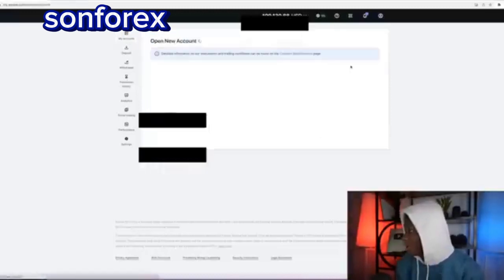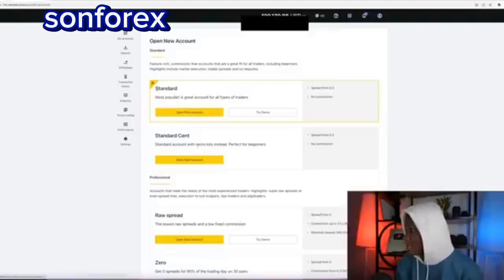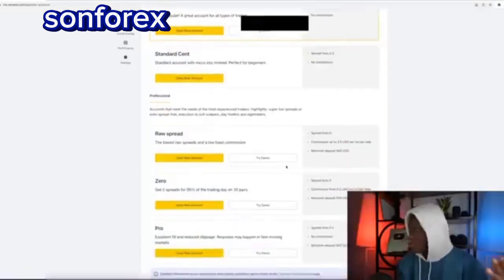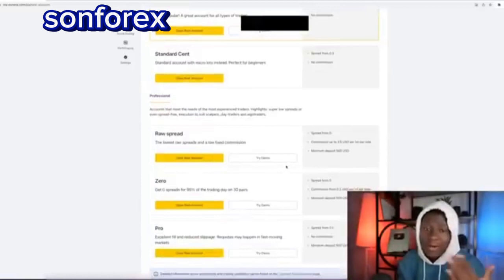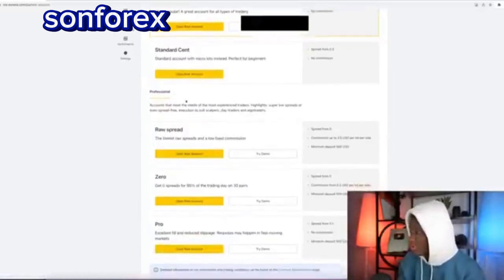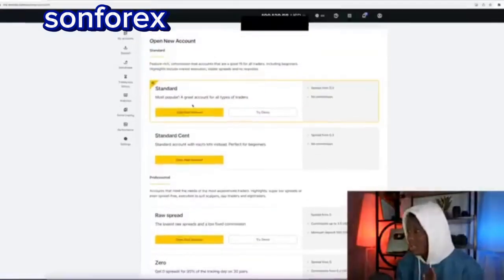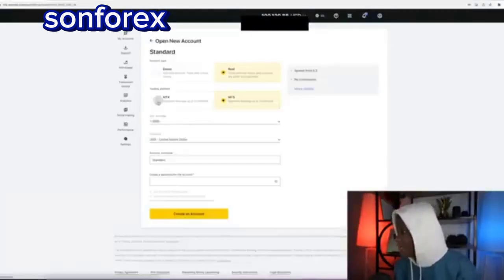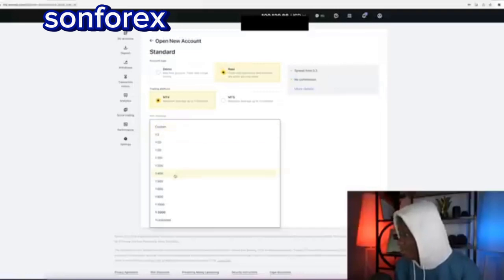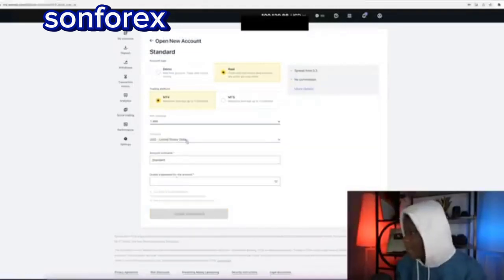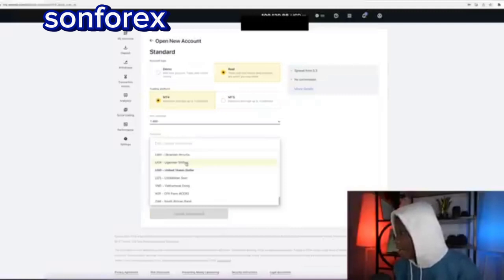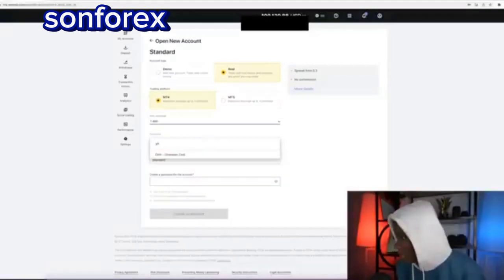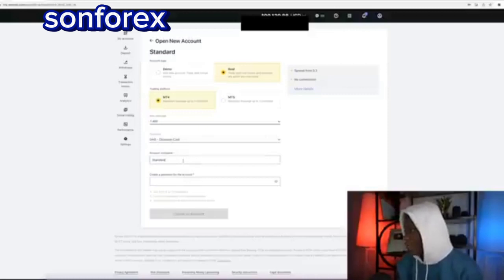So first you have to open the real account here, right? You can choose standard, cents, raw spread. If you plan or intend on trading about $500, then you can use any of these professional accounts. But anything under $500, then you can use the standard account. So you open a real account, then you choose MT4, which is the one that I'm telling you about. You can see that I've already checked the real account here. You can choose leverage. I'll recommend that you choose leverage of 1:400 for now. I'll explain it later. And then we can make the account currency Ghana cedis because I'm from Ghana, right? So I want to demonstrate it for you to be able to follow as well.